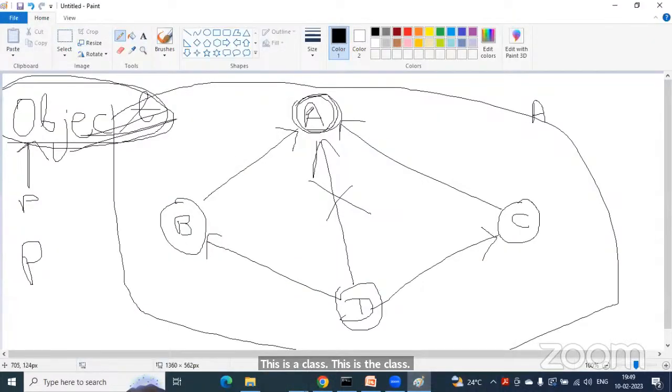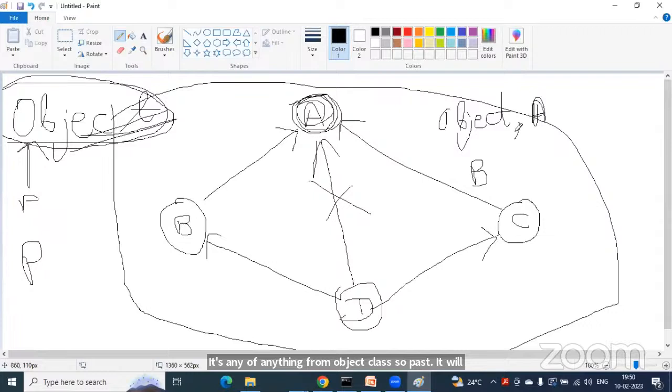Now come to here. Whenever I'm calling MRO, obviously A class is inherited from object, so it will print the object class, then A class. Fine. Whenever I'm calling MRO on the B class, B class is inheriting from A class, right? And A class is anyhow inheriting from object class. So first it will print B because it is the current class, then A, then object, because always current class, then superclass, A class, then object class.